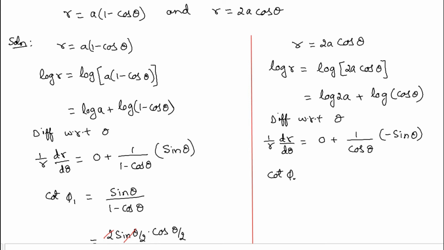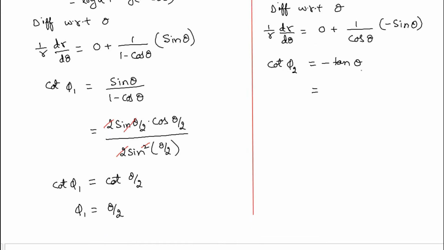It is the second curve, therefore I'll take phi 2 is equal to minus sine theta by cos theta, which will be minus tan theta. So I need to express the right hand side in terms of cot. Therefore this can be written in the form of cot, because it is minus tan theta. Cot is negative in the second quadrant, so we get cot of 90 plus theta. The cot of pi by 2 plus theta is nothing but minus tan theta. Therefore we get phi 2 to be equal to pi by 2 plus theta. So we got phi 1 as well as phi 2.